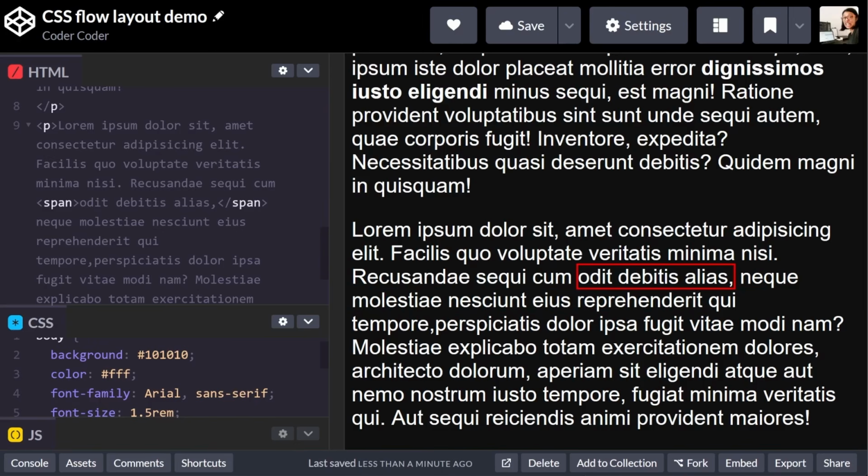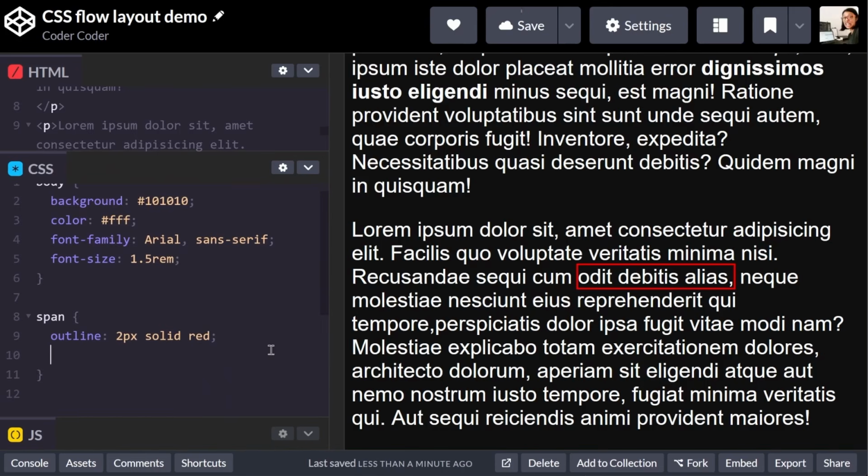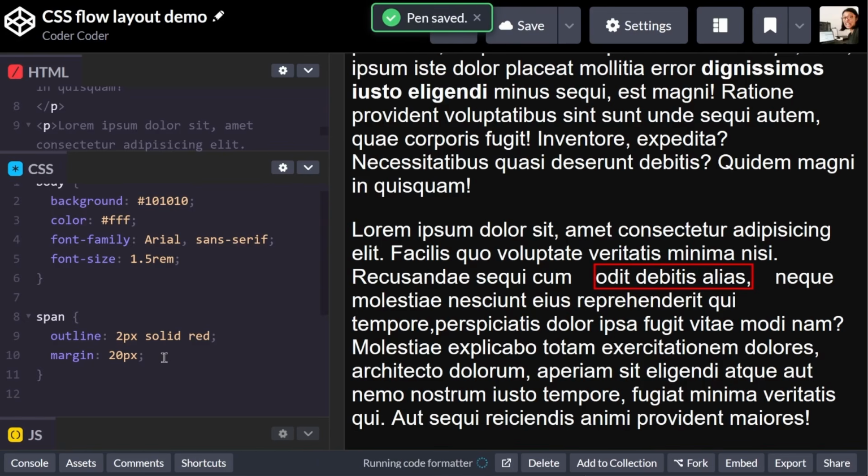Now there's one important quirk to remember about inline elements, and that is that margin and padding don't affect them the way you might think. So in the span, I'm going to add margin 20 pixels, and this is supposed to add 20 pixels of margin on all sides, top, right, bottom, and left. And in the website, you can see that things have changed a little bit, but the margin's only adding space on the left and the right sides.